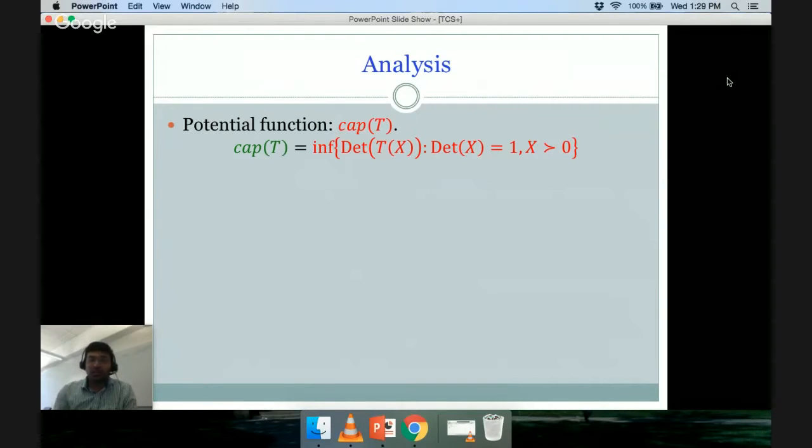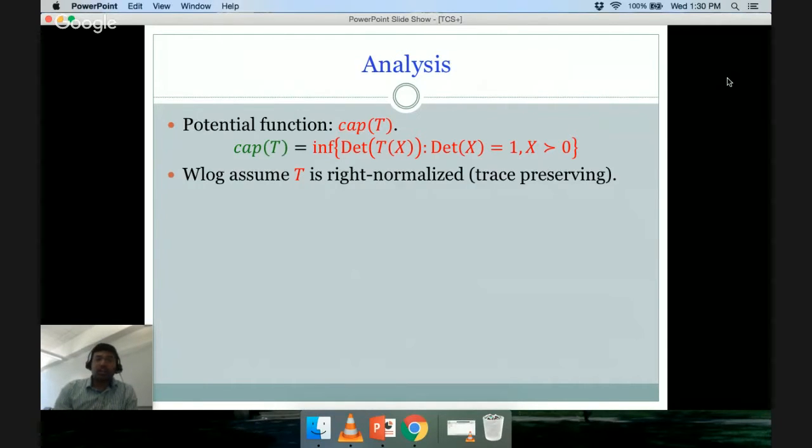I can't give you much intuition why this is the natural potential function, but I'll tell you that this notion of capacity has a rich history. It appears a lot of times in Gurvits's papers, for example in his proof of the van der Waerden conjecture, in his study of approximating mixed discriminants, and in his studies about hyperbolic polynomials. Various avatars of this capacity appear in his papers all the time. And even here, this notion of capacity is the right one to look at as a potential function. Just as a side note, this shouldn't be confused with the capacity of operator T when it's viewed as a quantum channel. It has nothing to do with that information theoretic capacity. I don't know why he calls it capacity, but it's just how much the operator T shrinks the determinant.